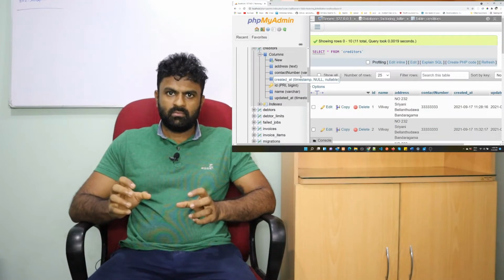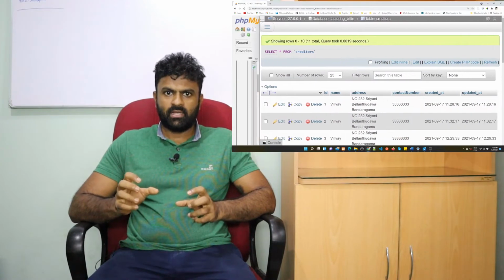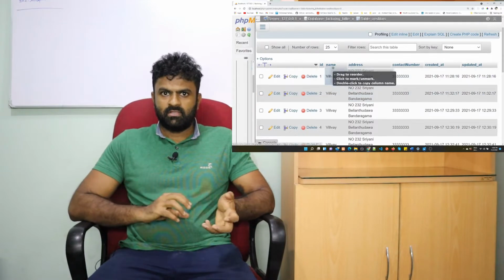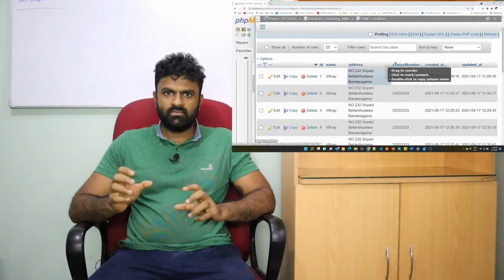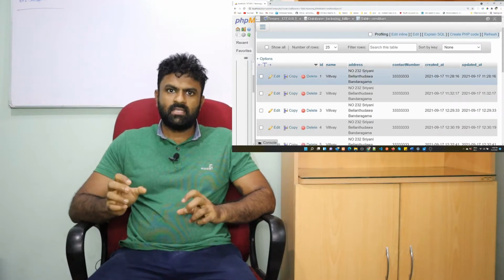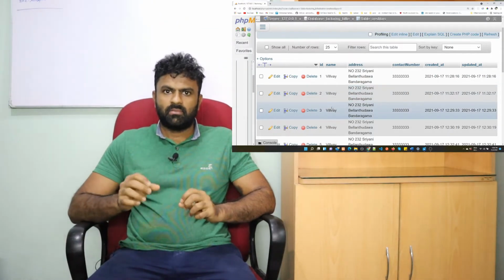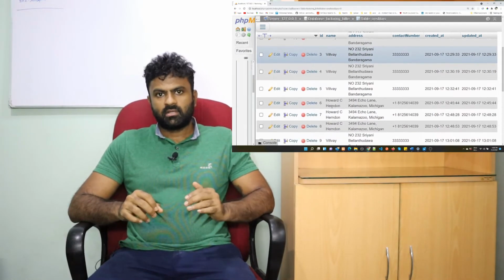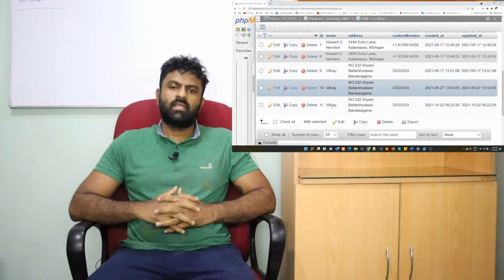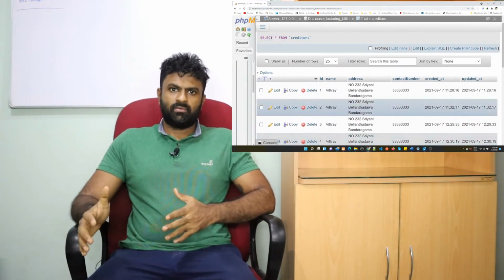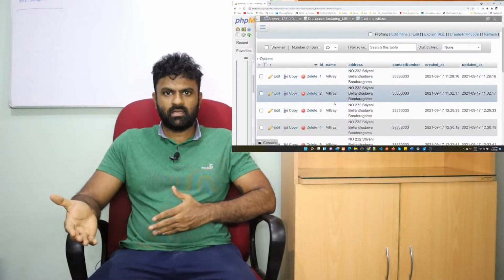This column represents the key of the data. Like when we consider an array, we have a key and value. Likewise, within the table, we can say that table columns are keys and row information are values. That means the first column can have multiple values, multiple rows. Likewise, we can keep the information within the database electronically, save this information within the computer system, and access it if we want.